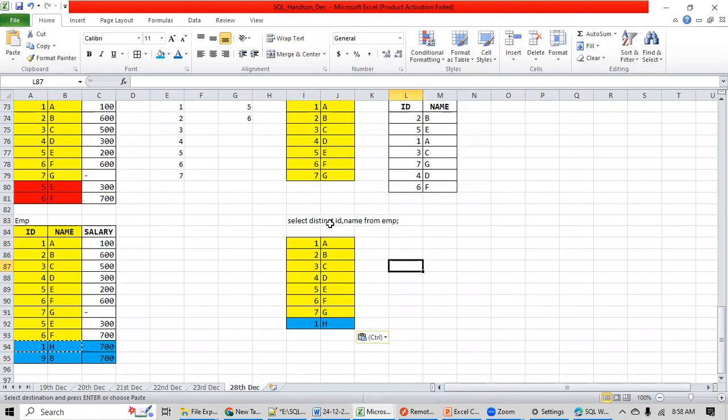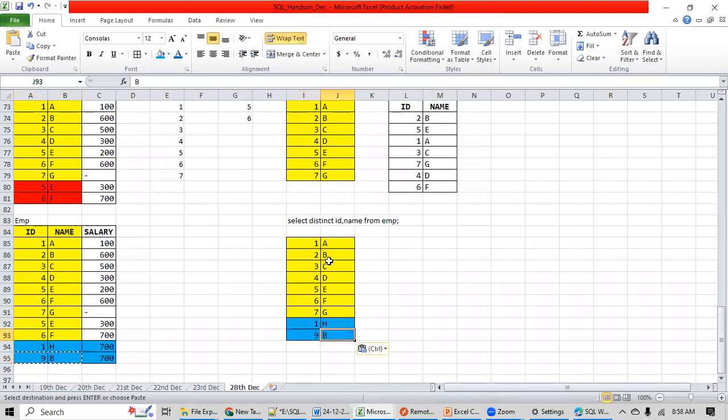That's why if I'm writing DISTINCT ID, name, don't think that I'm telling the SQL engine to display distinct ID. Then it would display only 1 till 7 and not this one again. Here DISTINCT ID, name means we are talking about the combination. Now what about 9B? Do you think it will display 9B here?